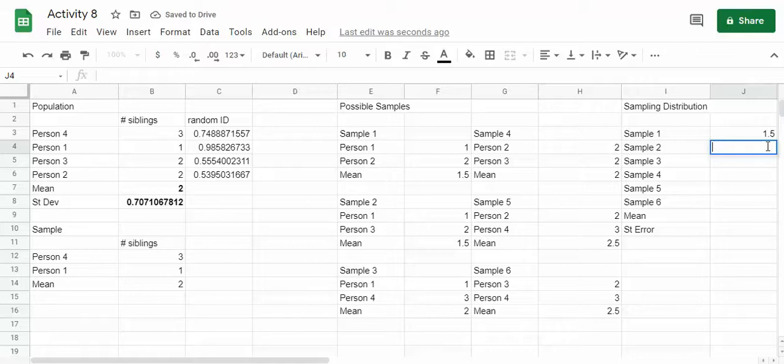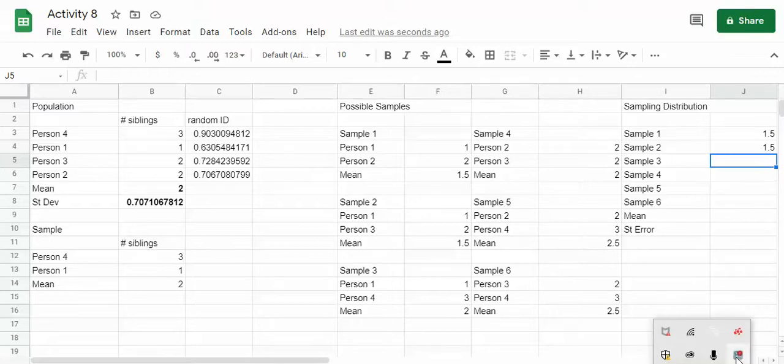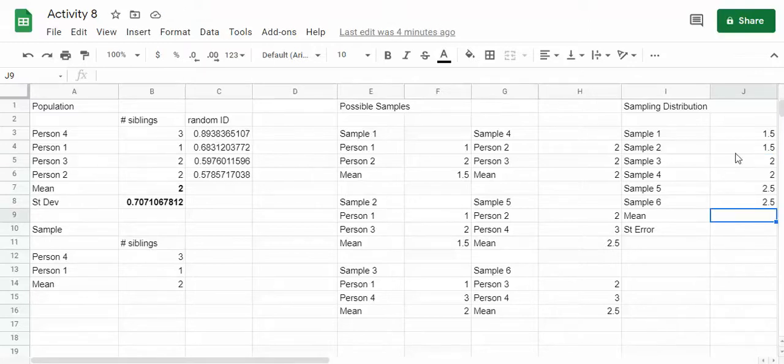So here would be equals, and then the mean of sample 2, which happens to be over here, which would be the 1.5 again, and just do this for all 6 of them. So at this point, I already have my 6 sample means over here that I carried over. And when I click on each one, it gives me the reference number, like F6.